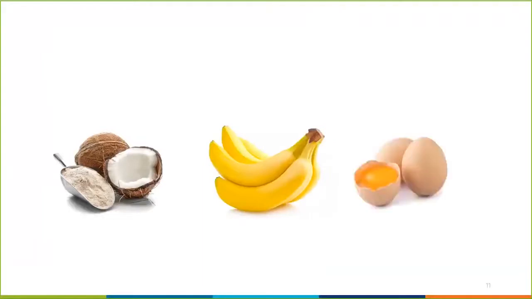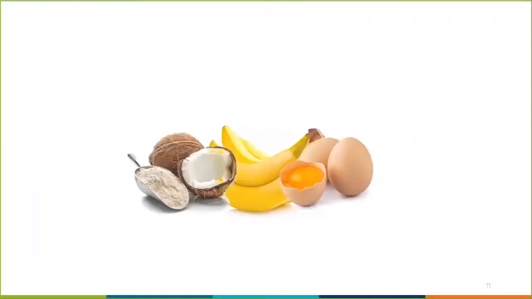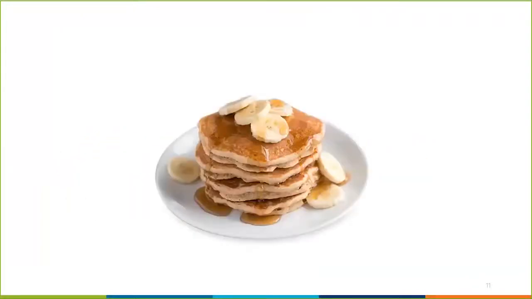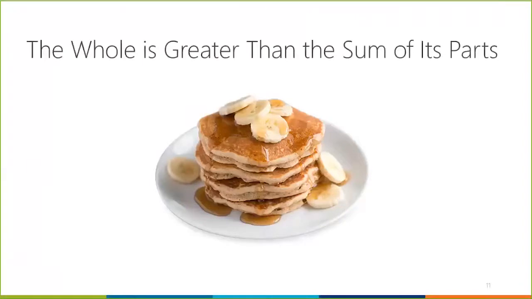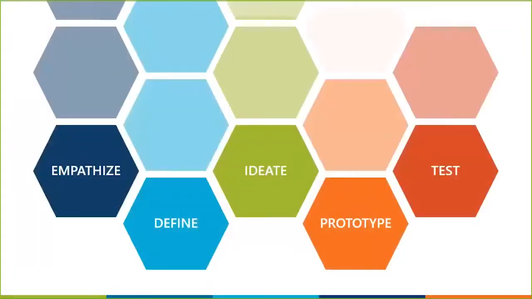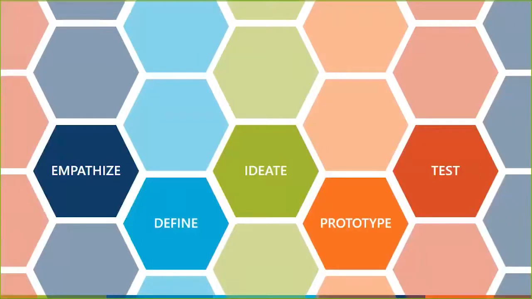Here's another example. In your kitchen, you probably have flour — or for me, coconut flour — bananas, and eggs. These ingredients are perfectly fine on their own, and you could even eat all three individually. But when you put those three together, they create something much more powerful — they create pancakes, and you actually can make pancakes with only those three ingredients. As Aristotle once said, the whole is greater than the sum of its parts. The same is true with design thinking — the five phases working together in unison are much stronger than they are individually on their own.